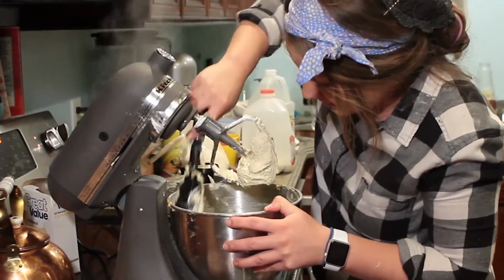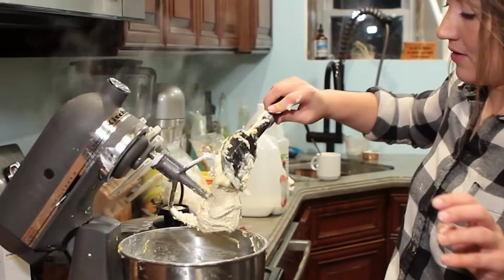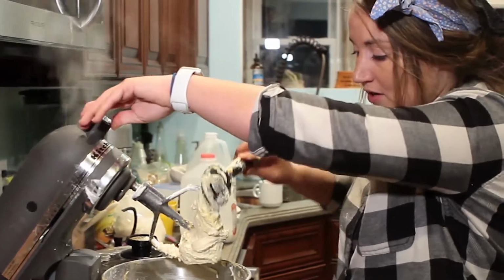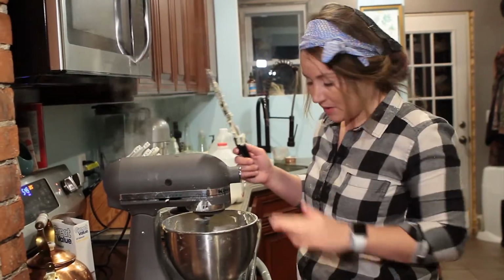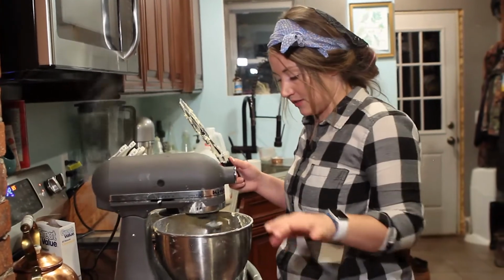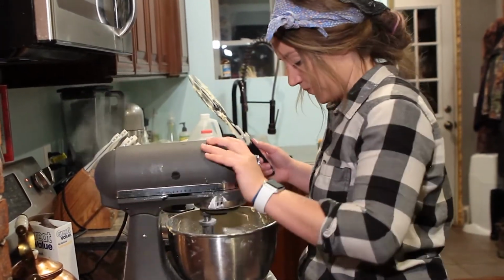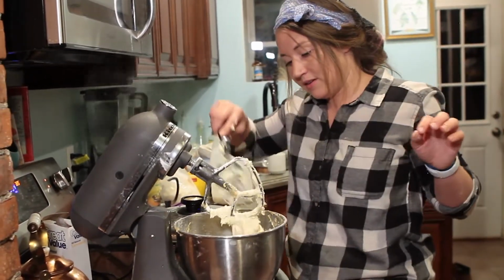And this is not looking like a terrible lot of batter. Almost looks like less than the black part. I'm not sure what's going on with that. But maybe once I add it to the whites, it'll even out. Okay, I think that's ready to go. It's looking nice and smooth.